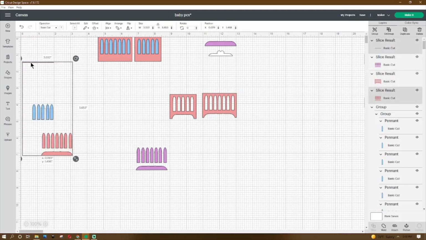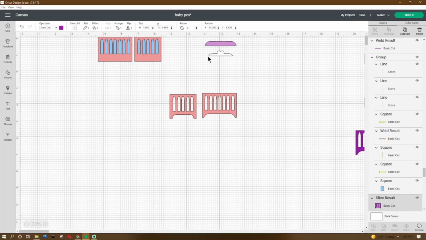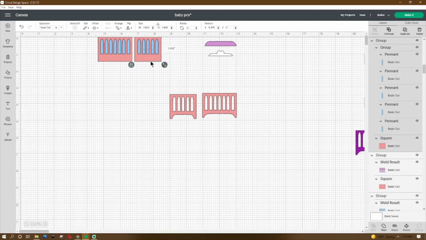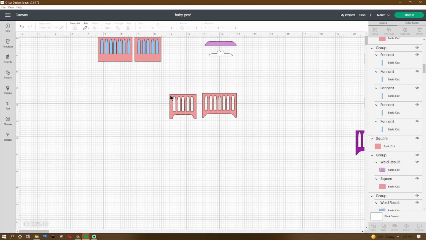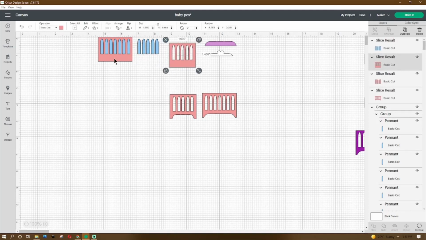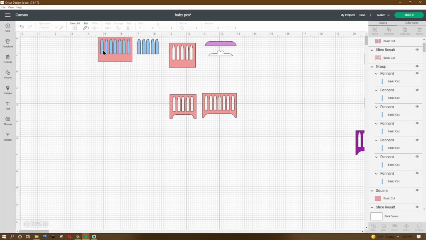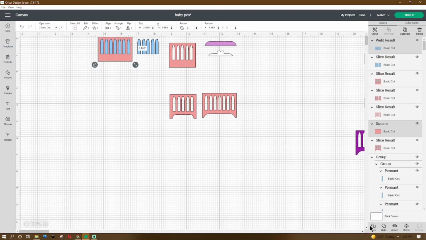All these other pieces we can get rid of. Alrighty, so on these two pieces what we can do is go ahead and ungroup it, click on the blue little bullet looking things, and we're going to hit weld, and then we're going to grab them both and go down to the bottom and hit slice. Then we have this piece, and then we're just going to do the same thing to this one too. Ungroup it, grab the group, weld it, then grab both pieces and hit slice.